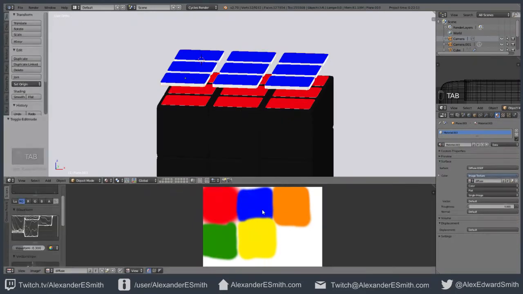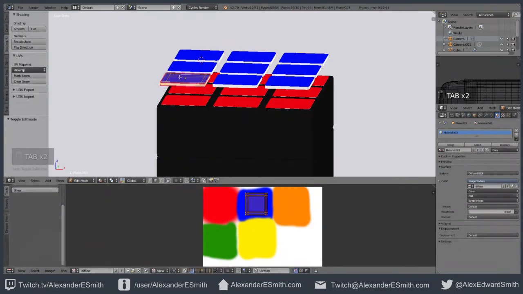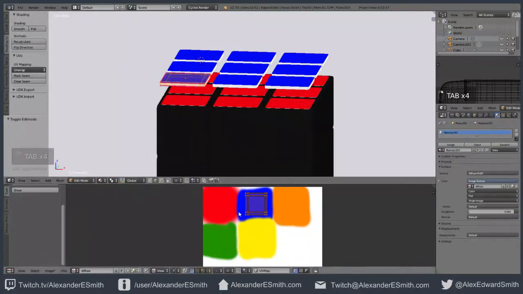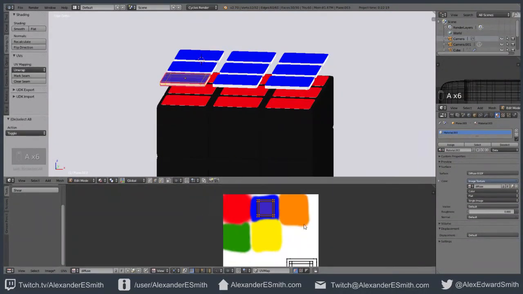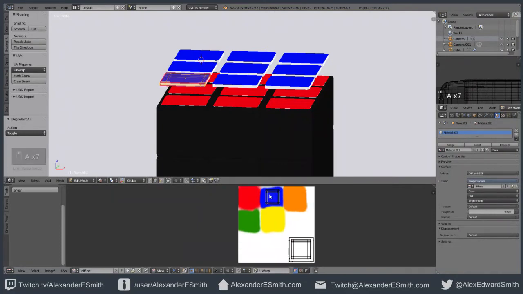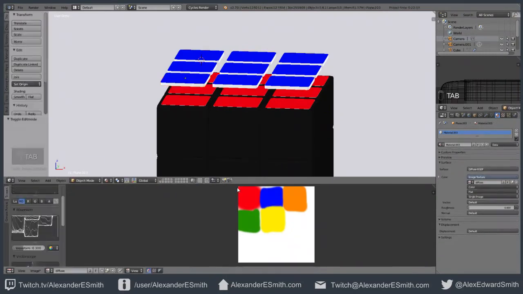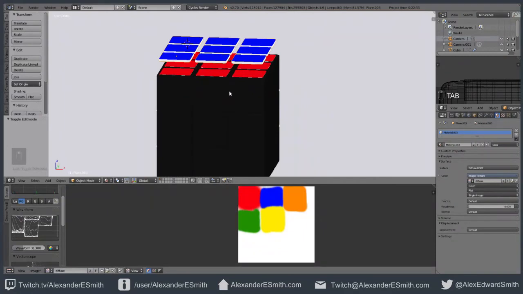So now that I've moved that over, what I did was I made the duplicate, I went into the edit mode for that duplicate, selected everything so I could see my faces, and then just moved it over to whatever color I wanted it to be. So we're going to do blue next, that's right next to red. But actually, I'm going to move red to the side because I like white on top. It doesn't really matter, but it is a personal preference.